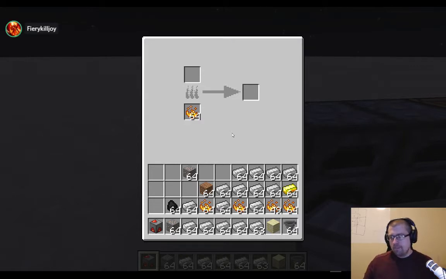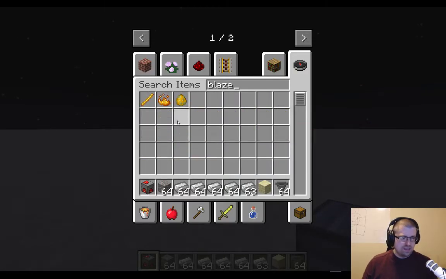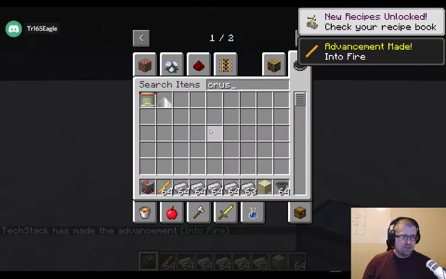All right, now, Greg. Not 4. It would do 8 stacks, which is a lot. All right, a whole stack of blaze powder, and what? Blaze powder is... Do I have a... I don't think that I do. 32 blaze rods for it.